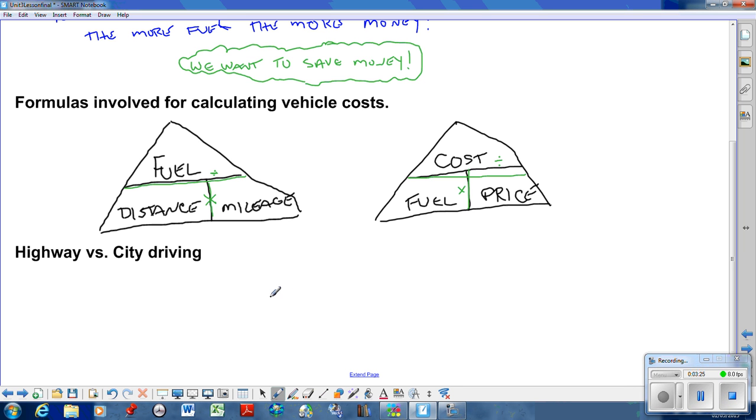With highway driving, for those that aren't familiar with this yet, and it'll be coming soon, you get better mileage, or you get better efficiency. Now, why is that? Why do we get better efficiency with highway driving? All right, of course, I see hands up everywhere. You don't have to put your hands up, right? You're watching a video, not actually in class.